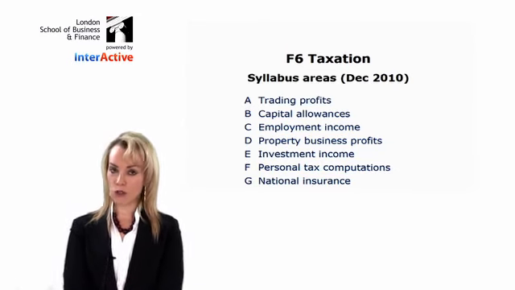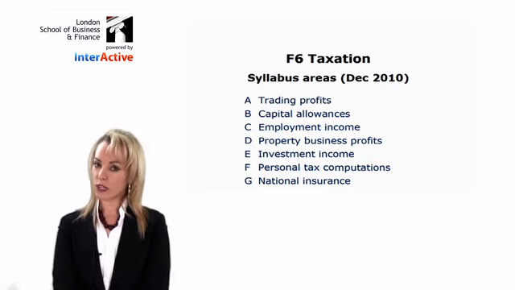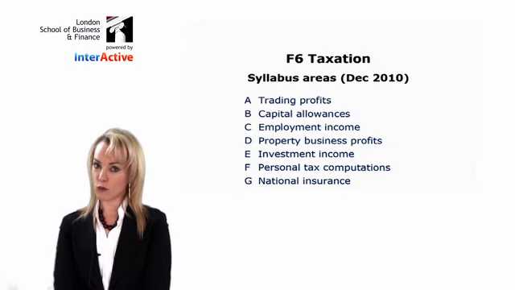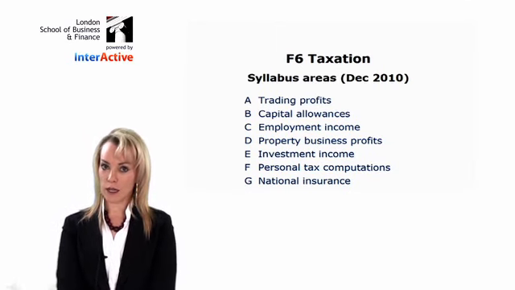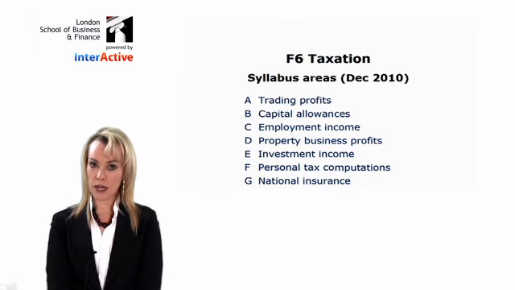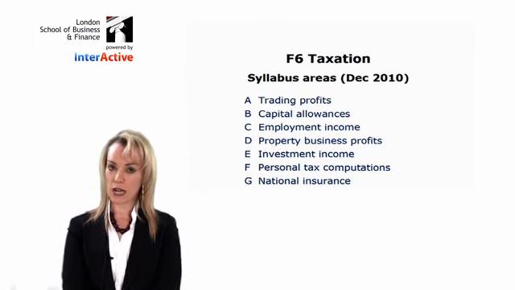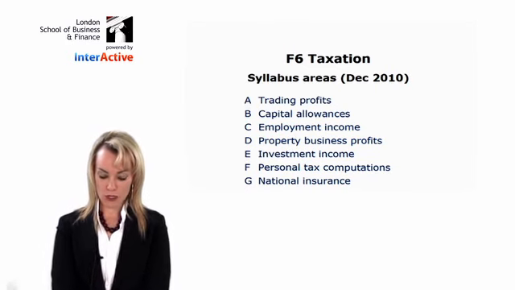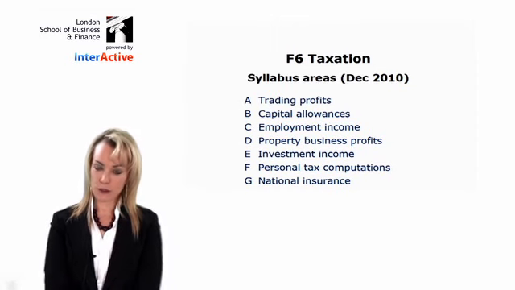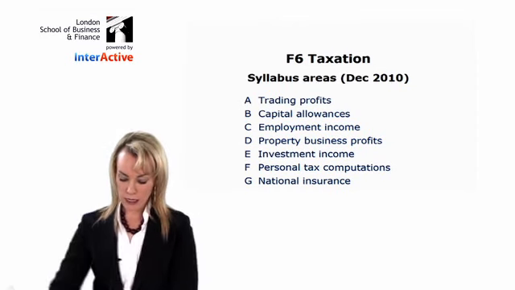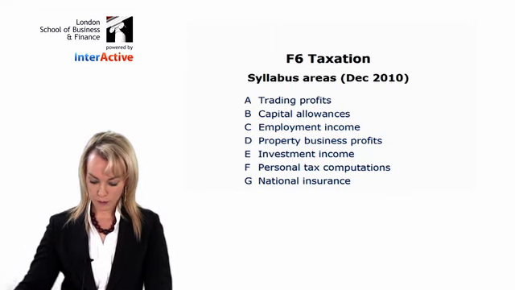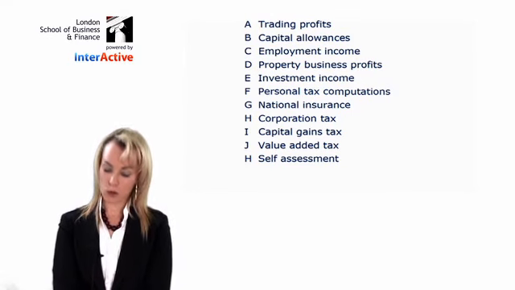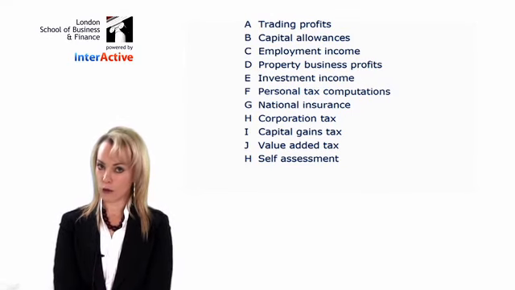I always say to students that all taxes end with the word tax, with the exception of one, which is national insurance. So income tax follows the general rule, and corporation tax and capital gains tax and value-added tax. That's 4 taxes, all ending with the word tax. And then the exception is the national insurance. So we've got income tax and the different components of income tax, and national insurance as well. Another tax is capital gains tax and corporation tax and VAT, and then self-assessment at the end.